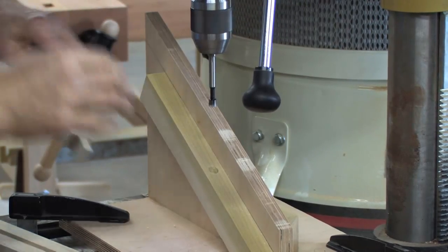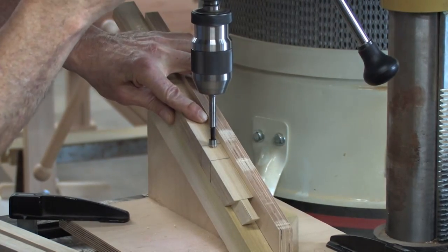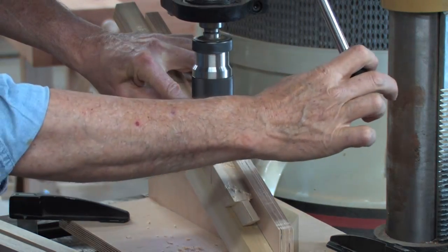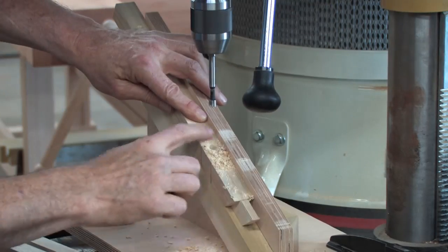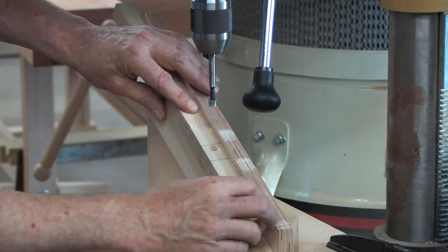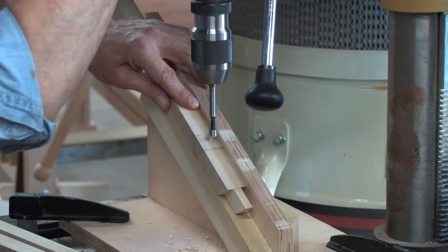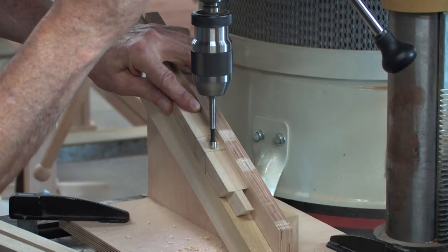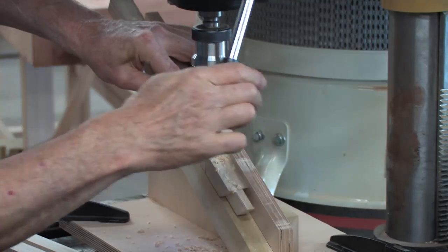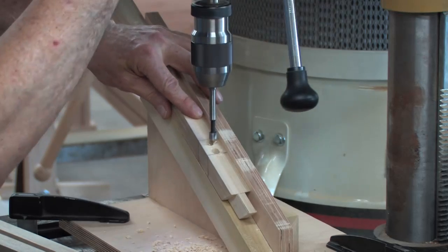And now it's just a matter of punching the holes in. And because I want to be a little big to begin with, it's not going to make a tremendous difference if I'm on the line or not. If I'm a little over, it doesn't matter. And there's a tendency here for it to slide downhill. So I'm getting each end, and then I'll just come in and get the middle.